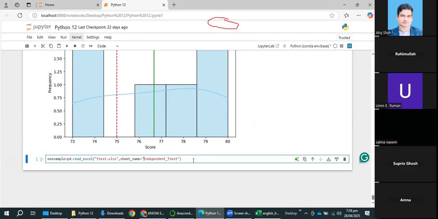Also change the name one sample to two sample, or any other name which we want to give. Okay. Run this line.